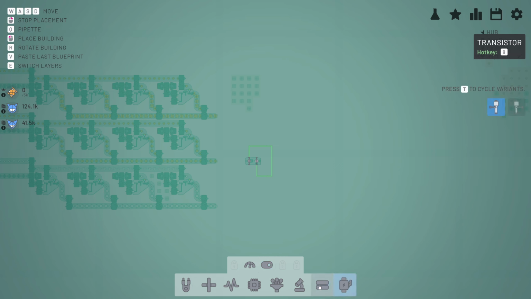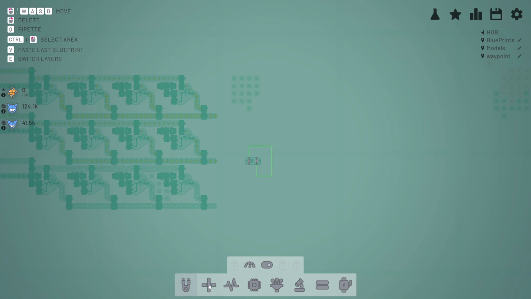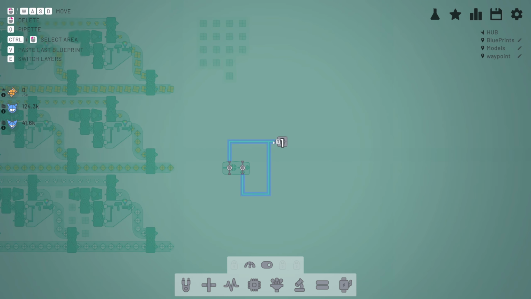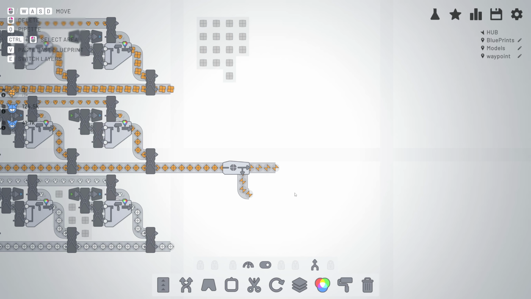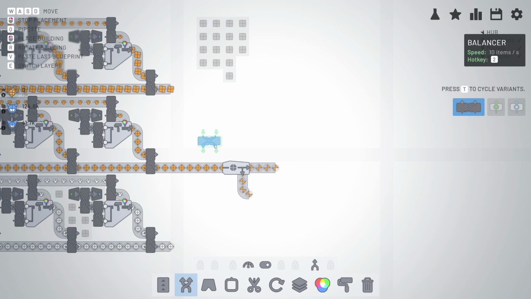Do I not have the ability to do that yet? What if I just give it a one? Is that good? I don't know. Let's just see what happens. Okay. Well, that just seems to be working. Actually, that's really good. I think I like it.